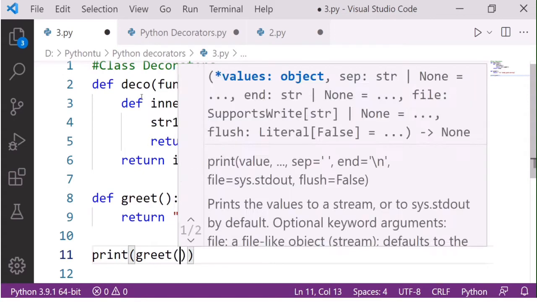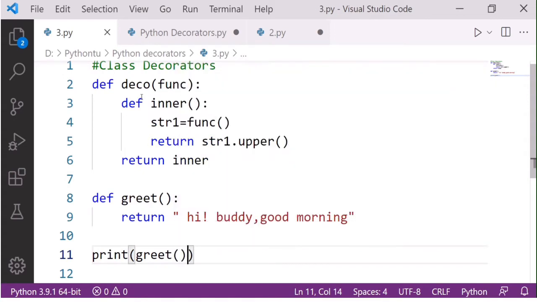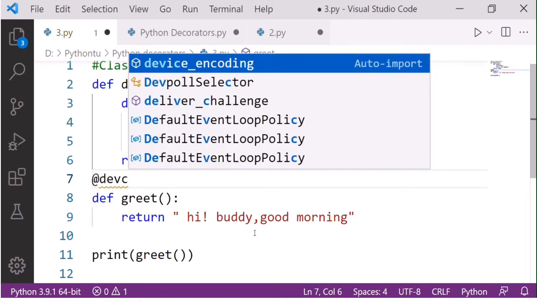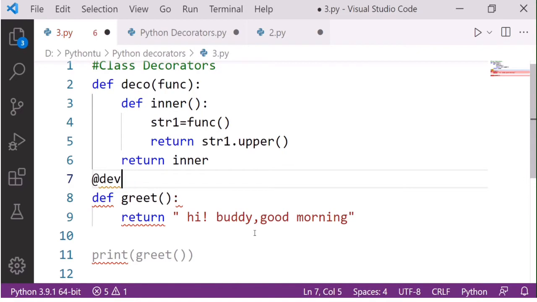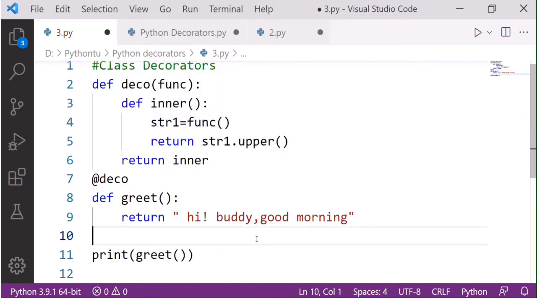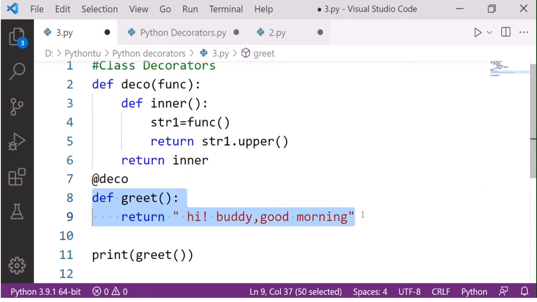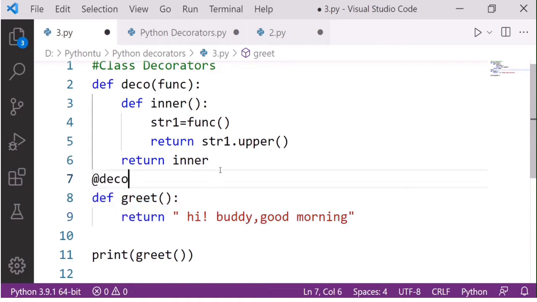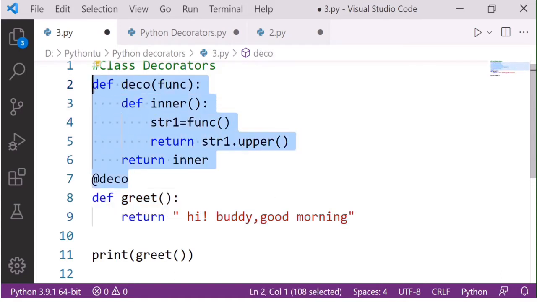Fine. So let me call my deco so that it can perform. This would be my original function, and this would be my decorator function.